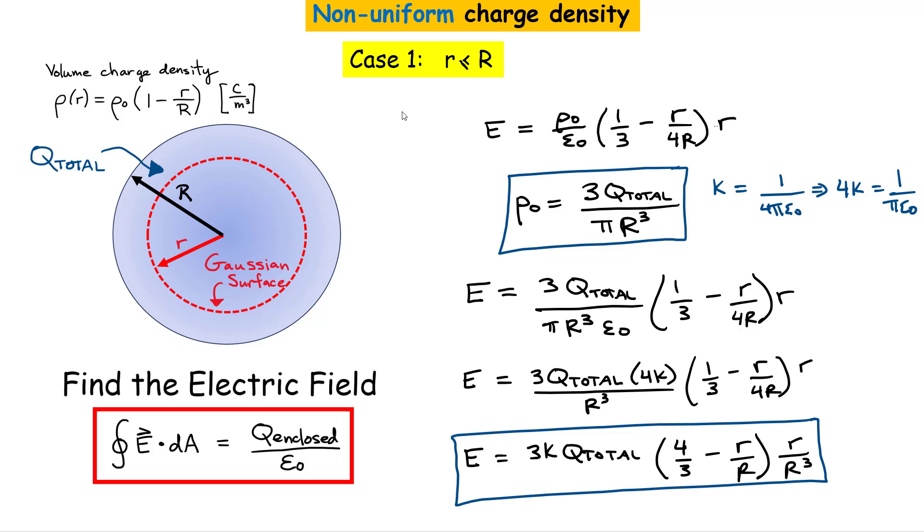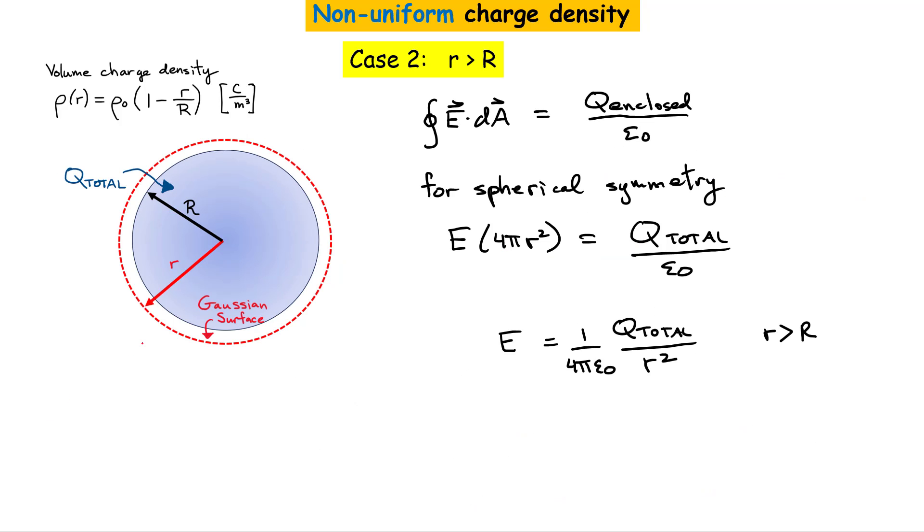Now I want to consider the case 2 now when we're outside of this spherical object. So let's apply Gauss's law to that case. This is case 2. Now, the radius is bigger than the radius of the sphere. So guess what? Look where my Gaussian surface is. It's located on the outside of all of the charges in this case. So we write down Gauss's law. And again, since we're dealing with a spherically symmetric object, the left-hand side of Gauss's law will simplify to this expression, electric field multiplied by 4π r². Now, the key is this term right here, the charge enclosed. The charge enclosed now, if you look at it, it's every single bit of charge that we have inside the object is located inside this Gaussian surface. So guess what? You just replace that with the total charge of the object, divided by ε₀.